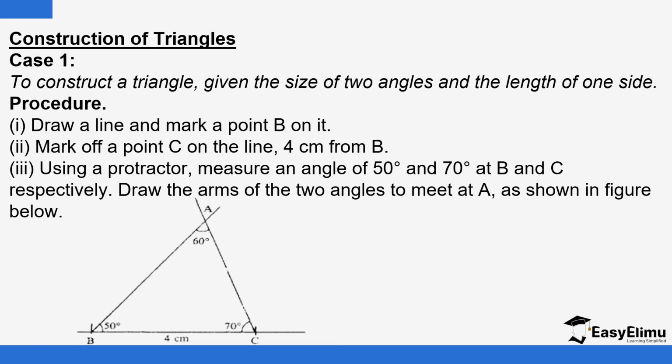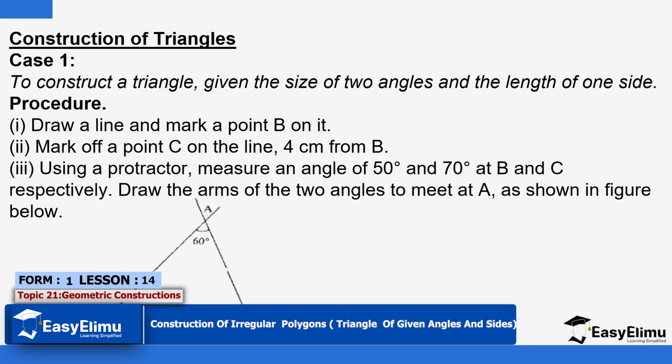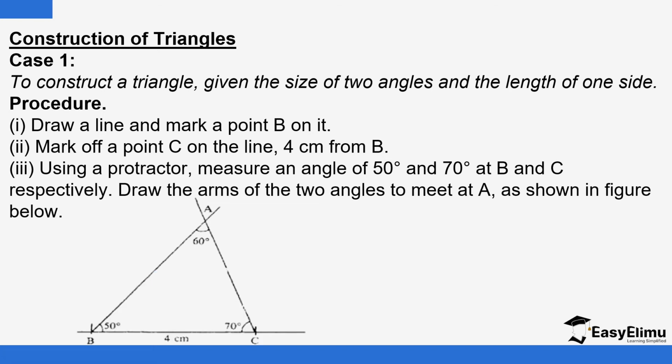So as we had said in the previous case, there is no definite approach when it comes to construction of irregular polygons, but instead there must be sufficient information that is provided to help guide us on how to construct the given triangle. There must be sufficient information given, either like in the previous case, all the sides given, or like in this particular case, where we are given some angles and also certain sides, the lengths of certain sides. So I want to see how that is done. So the procedure is as follows.